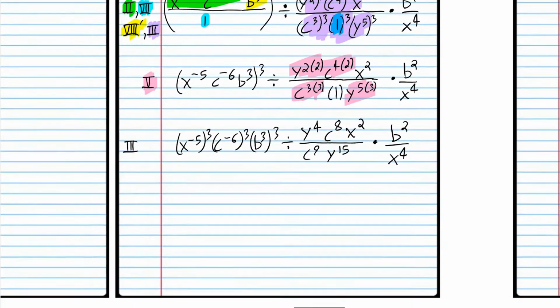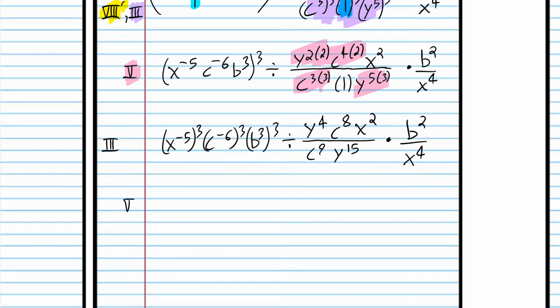So now what can we do? Well, actually we're going to use rule number 5, so raising powers to other powers, using rule 5 again. And I'm going to go ahead and write this over 1 because it looks like we're going to need a fraction to understand this division. And actually, before I flip this, we're going to use rule number 2. I'm going to write rule number 2 over here.